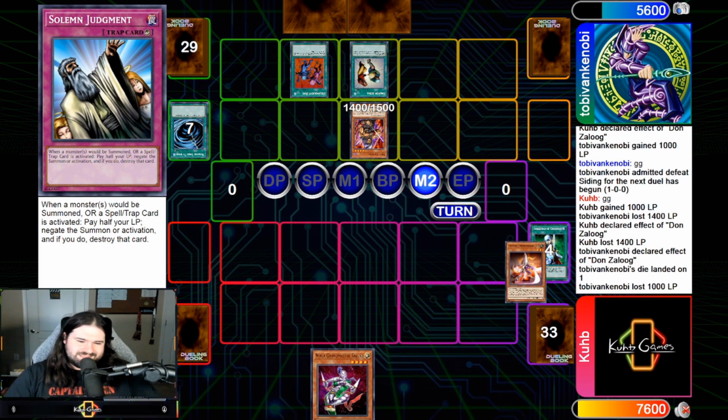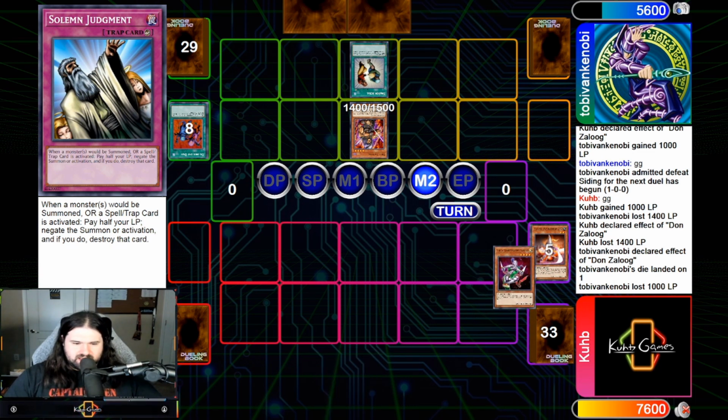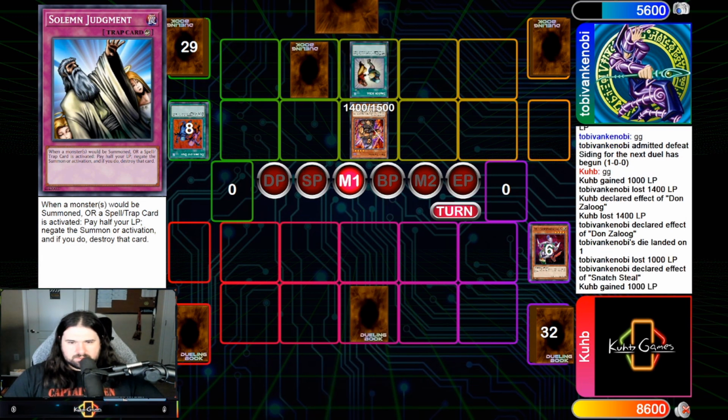Yay! They duo and I lose everything. So, it's going to be tough to get out of this spot. Obviously, 0 cards to 3 cards. I am going to be gaining 1,000. I draw a duo, which is, whatever. My opponent only has 1 card in hand, so not a big deal.